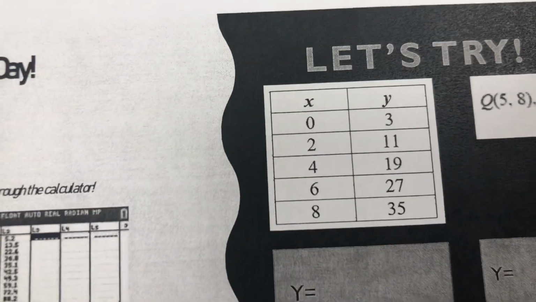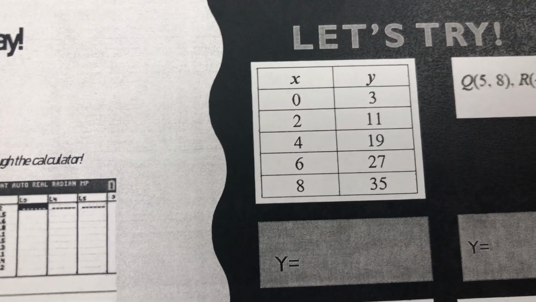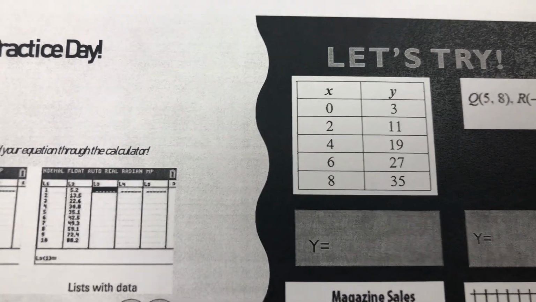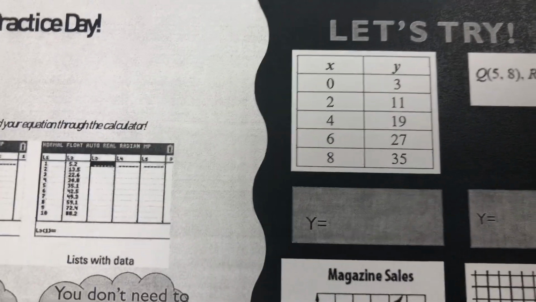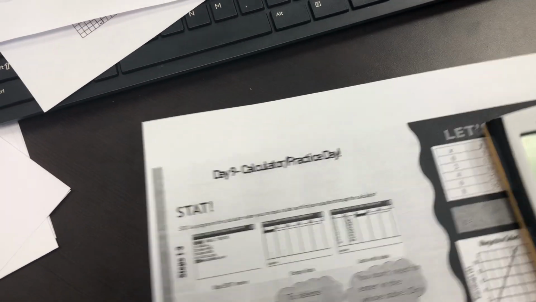So let's say we're trying to find the equation of this table. Or even if they ask you to find the slope or find the y-intercept, whatever. Of course, you can figure it out by hand, but there's a way you'll be able to do it with the calculator. So let's go over that way.